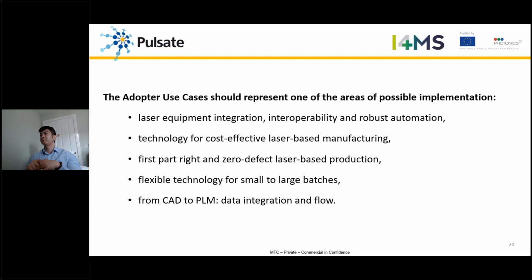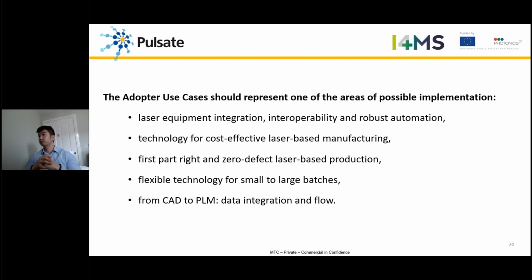So don't second guess which one will have fewer applicants, etc. The main reason for this is, one, as a broader guide for you to some extent, of the areas that you can start looking at for potential applications or potential adoption. And the other is for us to have a better match of the mentors to your particular proposal, depending on which category you choose. So all the categories here are quite self-explanatory.